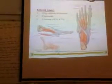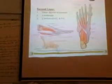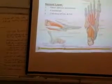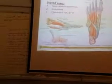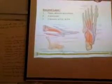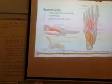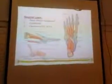Even the metacarpals here are first, second, third, fourth and fifth. In case of the hand, we start from the lateral side. In case of the foot, we start from the medial side. So in the foot, it will be from medial to lateral. This is the first lumbrical, second, third, and the fourth lumbrical, and a muscle called the quadratus plantae. This is the second name.